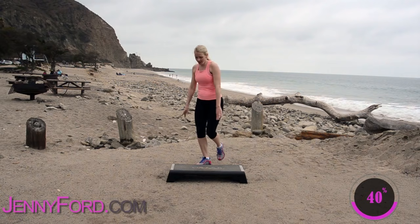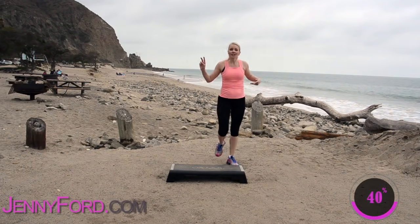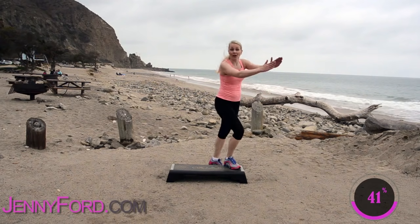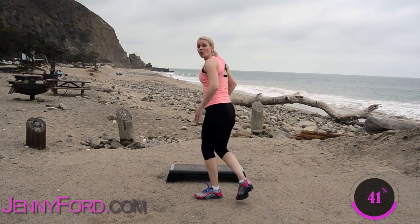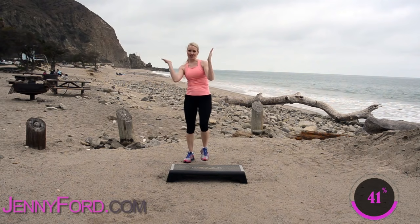Two knee repeater. March down four. Good. Two knee repeater. March down four. Two knee repeater. Okay, march down four to the top, over the top for three marches. 3, 2, 1. Now right here, double knee, two knee repeater. Exit march. Turn to the side.